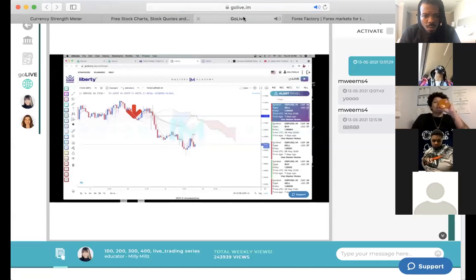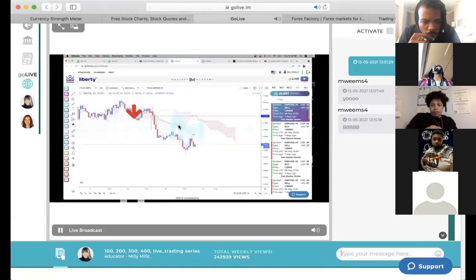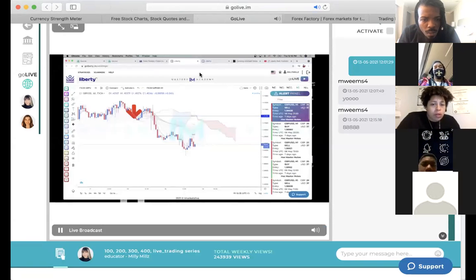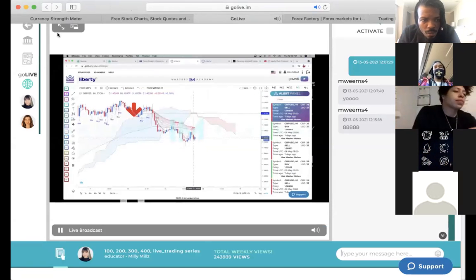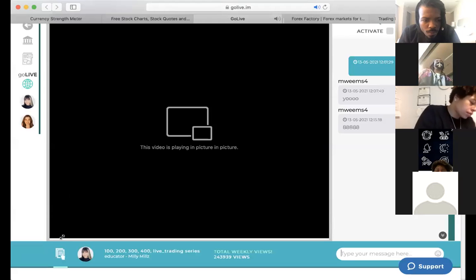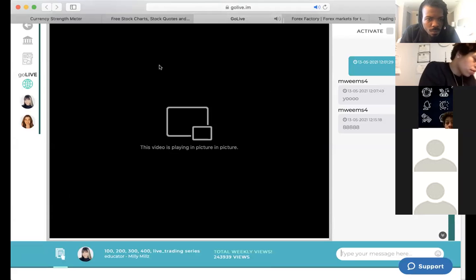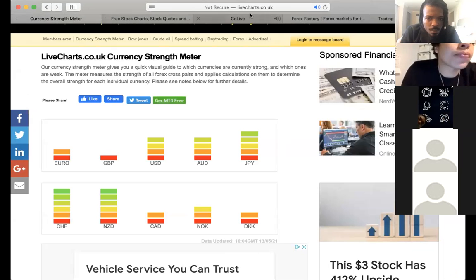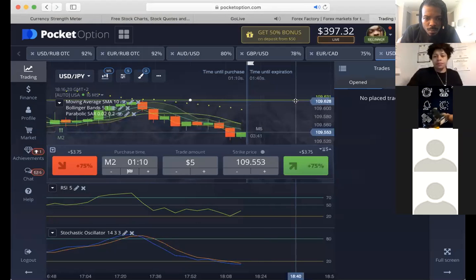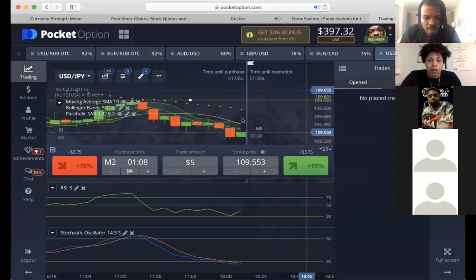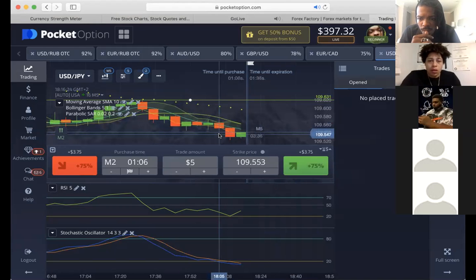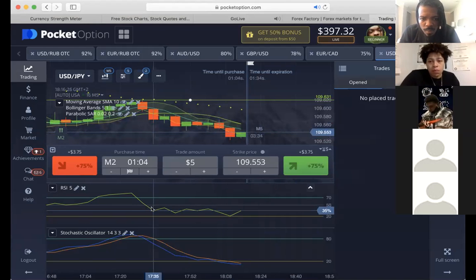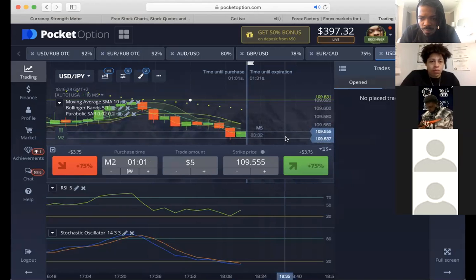In order for me to say, you know what, we're definitely going to take some sell positions because the dollar is stronger. Remember, the second currency will always represent the red candles, okay? The first currency, any pair that you choose, will always represent the blue candles. So if the second currency is stronger, then I'm definitely going to expect a lot of drops, okay? I'm definitely expecting a lot of red candles.